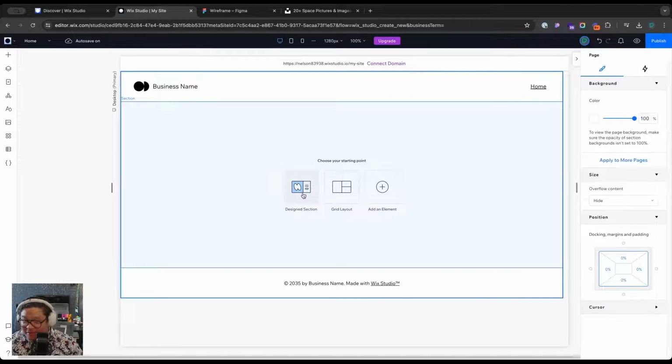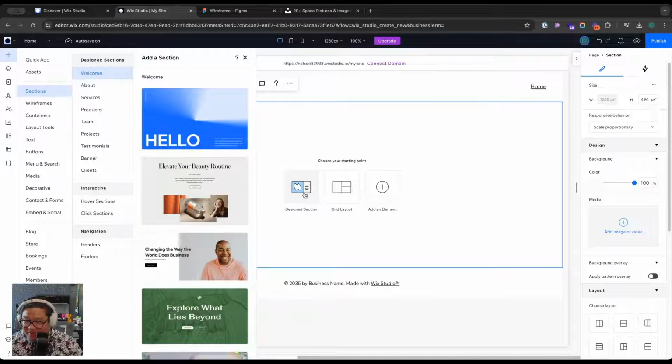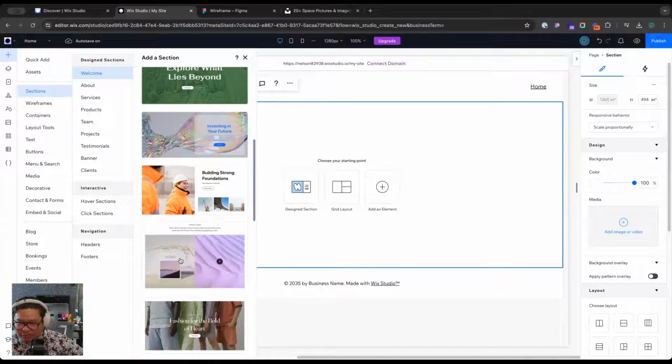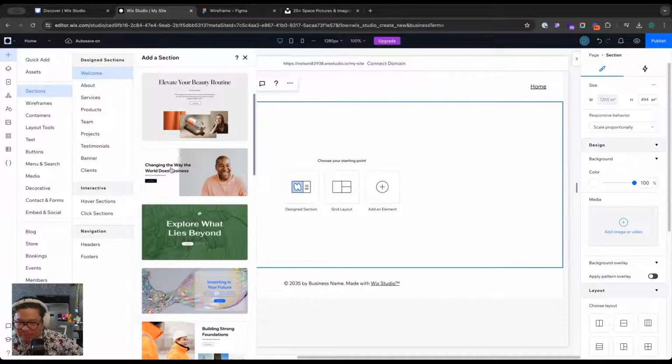Design section. All right, I'm going to click on this first. Design section. Okay, so they give you some templates straight off the bat. This one looks the closest to what I'm trying to do. Yeah, let's go for the simple one right here. But I don't want that overlap. I'm hoping this image is a background image that I can pull all the way to the left.